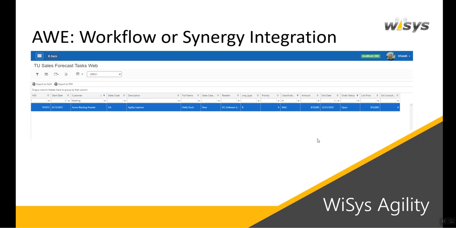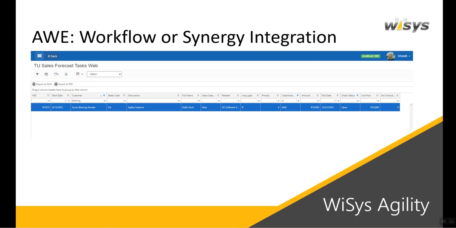We're now going to take a look at the Agility Web Explorer working with Synergy data, or Macola workflow data, as they call it with M10. So the idea here is that we have a different SQL database other than the Macola ERP. And as a salesperson, I really enjoy using this tool because it gives me a very clean interface, and I can quickly sort through all my deals, and I can pull back the one I want to follow up on and go one by one very quickly rather than searching and pulling up one at a time in Synergy.